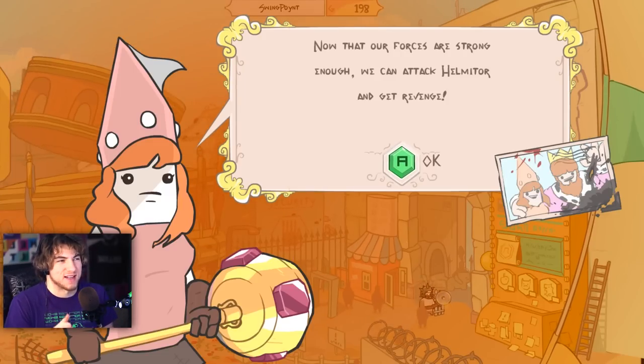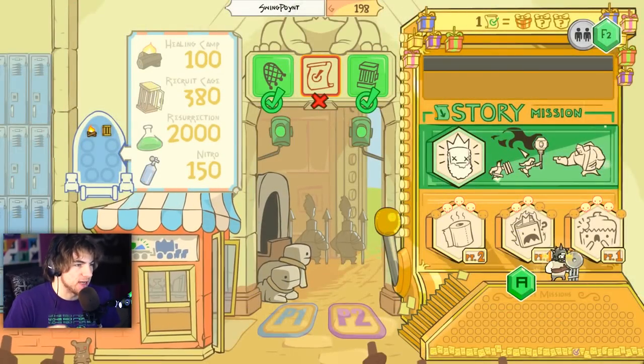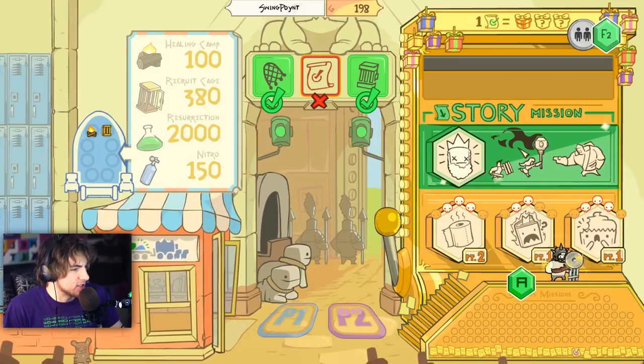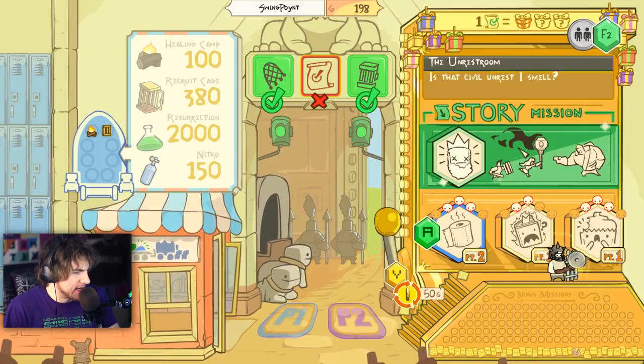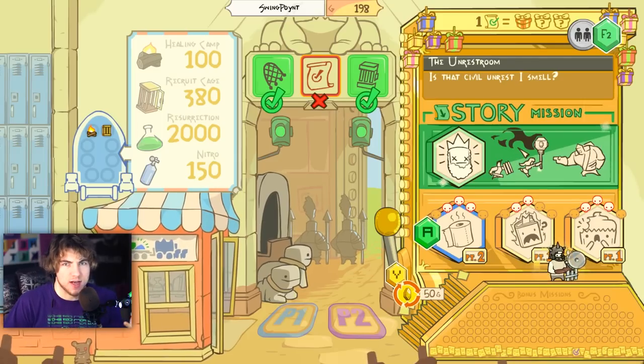But it's so funny. The cutscenes are great. So now that our forces are strong enough, we can attack Helmator and get revenge. So what she means by that is we got our sixth person, right? I did that during the middle of last episode. And what I can do now is go to the story mission here and go after Helmator. And it looks like they're actually updating things. I don't remember there being skulls on top of the side quest, so they're already updating things. And it's only been a couple of days since I played this.